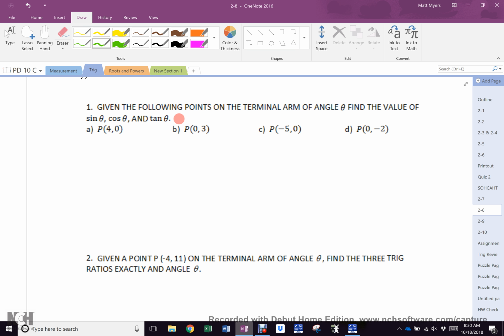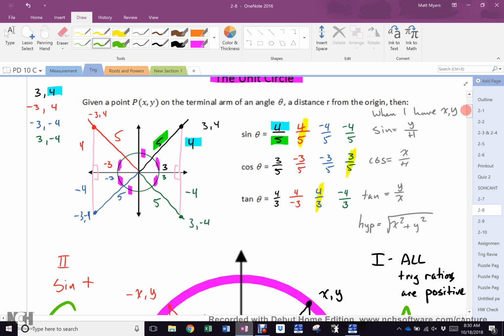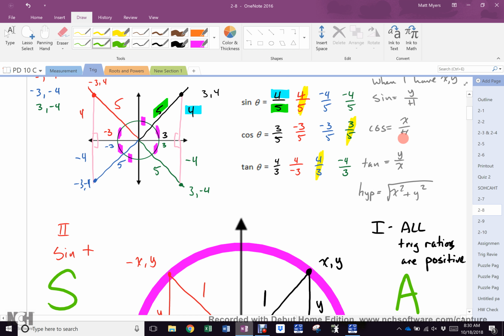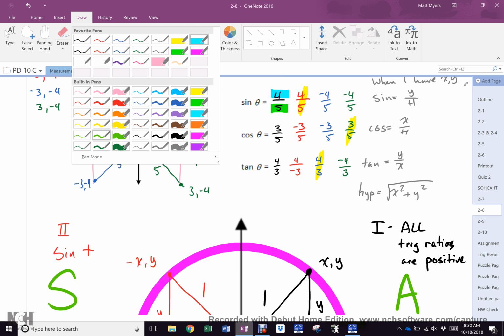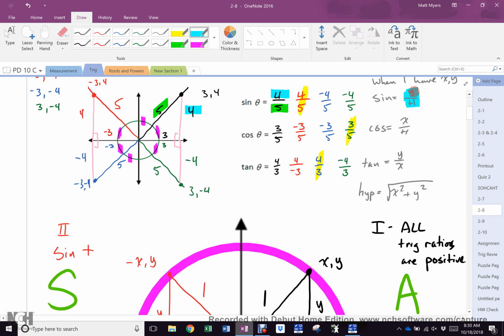You don't need a triangle anymore. Remember, that's what we just taught. That is what we just discussed. Remember? And everyone said they were cool. Right? But you don't need a triangle because sine is y over h. Whatever the y value is over h is sine. Whatever the x value is over h is cos. Whatever the y value over the x value is tan. And how do you find the hypotenuse? X squared plus y squared.